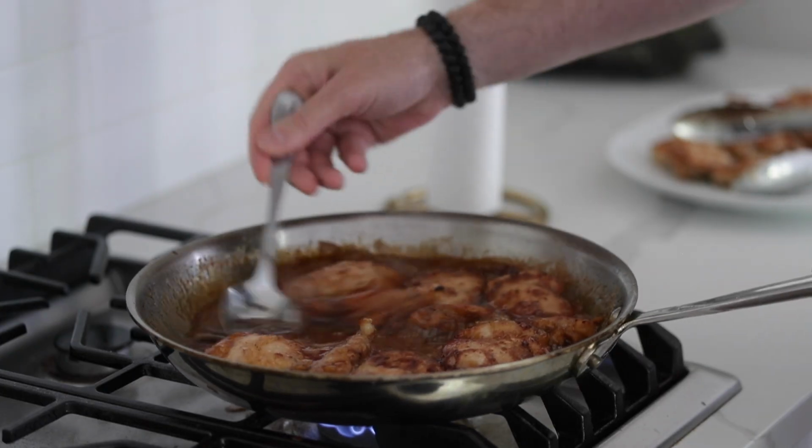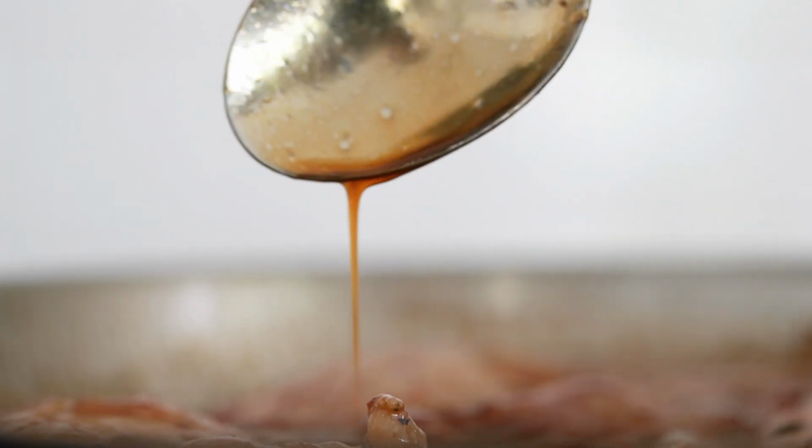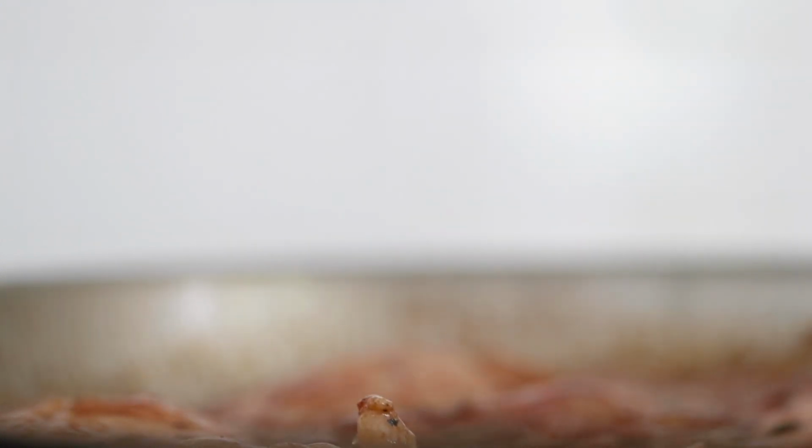You want this rich, syrupy sauce just like this. It's been cooking in the chicken. It's going to flavor it up. And the sauce is to die for. No joke. It goes so good on everything. Steak, fish, you name it.